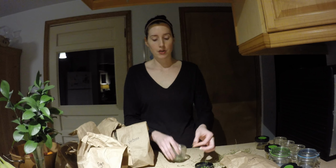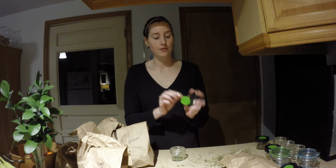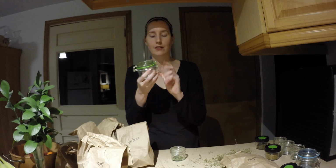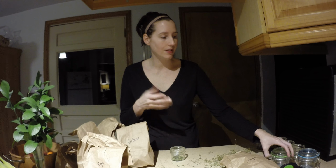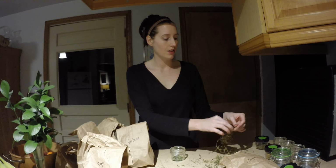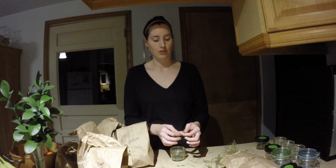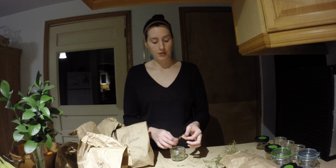I'm using these Ball spice jars that you can get, and they have the lids that come with them, and they have a shaker top, just like a spice jar. So they're really neat. But if you don't have those, I also have these kinds of jars with the little snap lids. Empty spice jars you can just refill if you have some of those from the store, or a baby food jar if you have those. Clean it out and repurpose those. Or if you don't have baby food jars, maybe you can find them from somebody you know.